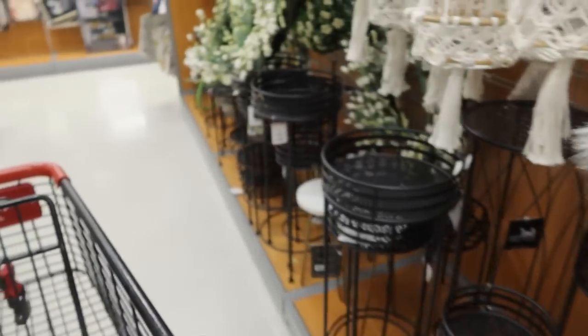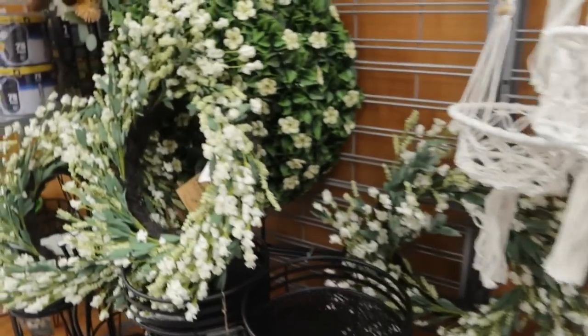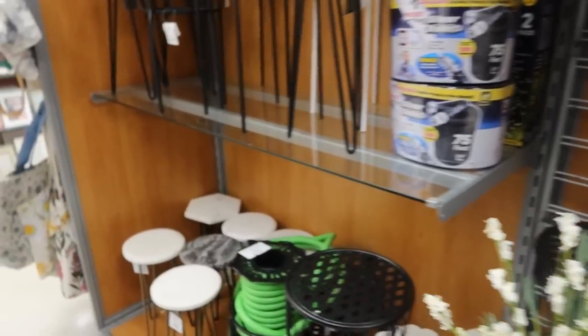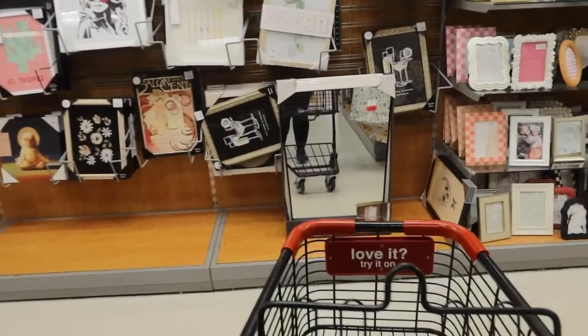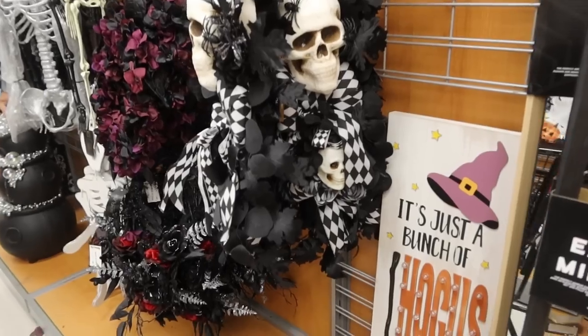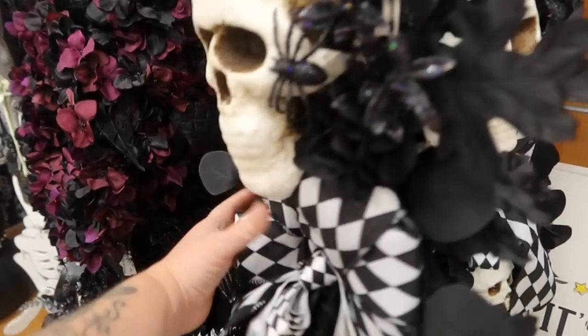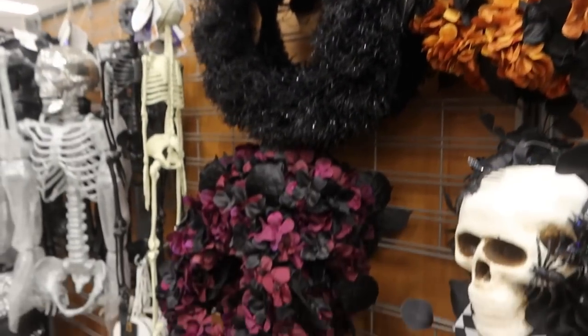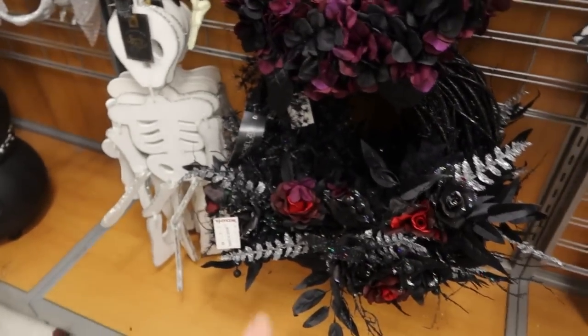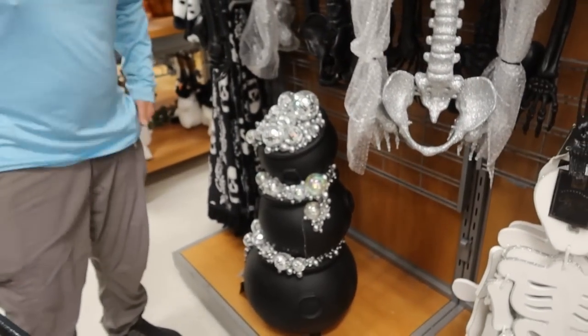scratch that a lot. Okay, they got some blankets, which I have thought about getting one for our bed, because I think the black and gray one I have in the living room works with Halloween anyway. Look how pretty that is. The flowers. I like that. Alright, here's some of their wreaths. I do like this one. There's one right there. I like this purple and black too. Oh wow, Erin, that's cool. I like this too. That's neat.